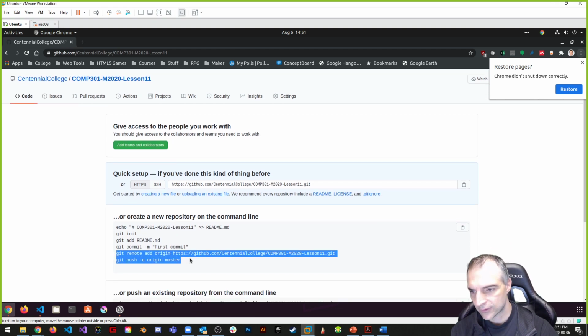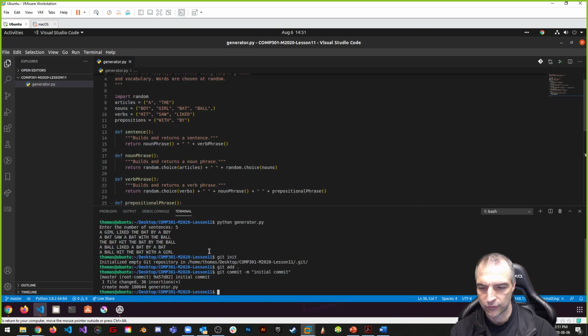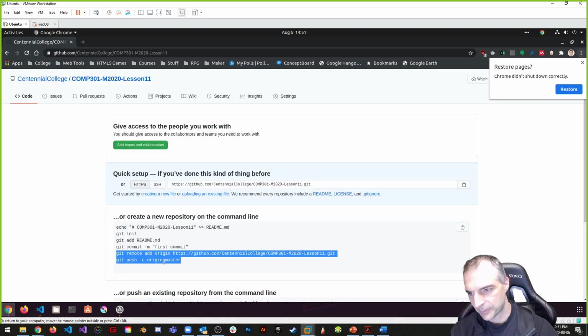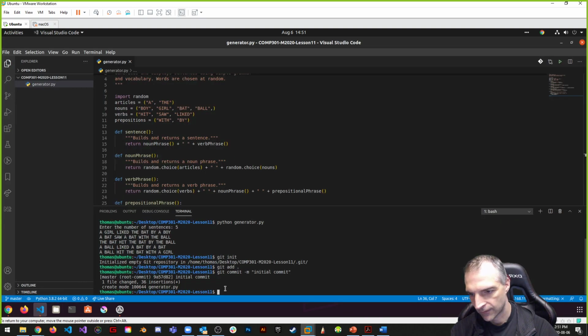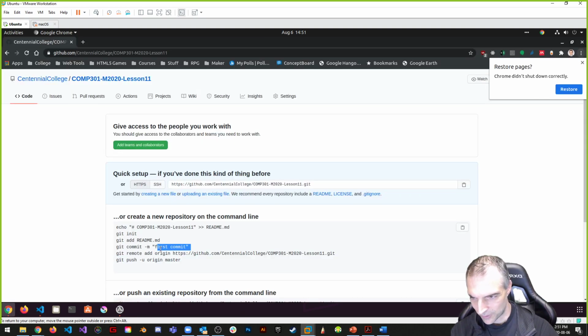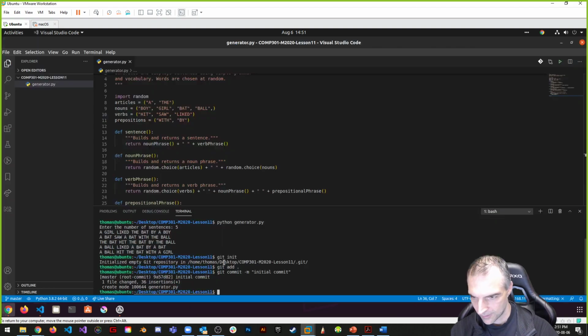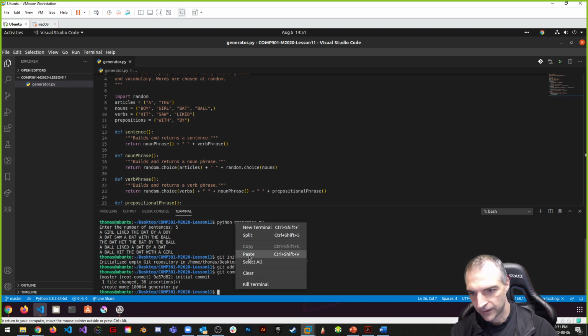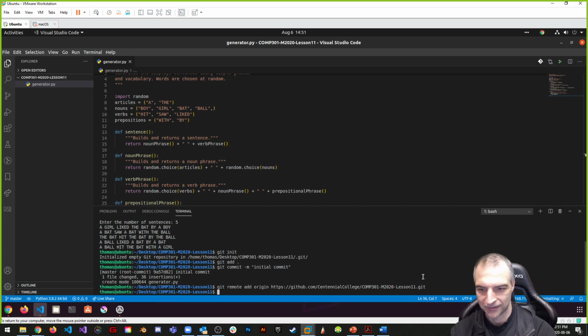I'm going to grab the last 2 lines of code here and copy them. I'm going to go back to my Visual Studio Code and paste them if I can. Let's try that again. That didn't quite work. It works better on Windows, to be honest. Okay, so we'll just type it out. Actually, let me see if I can do one at a time. Copy and paste. Right click, paste. Okay, how about that? And git push -u origin master.